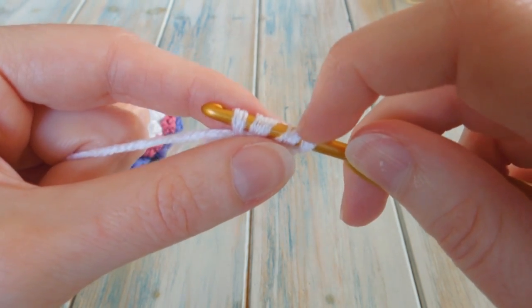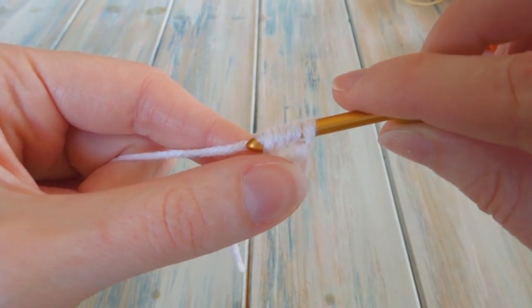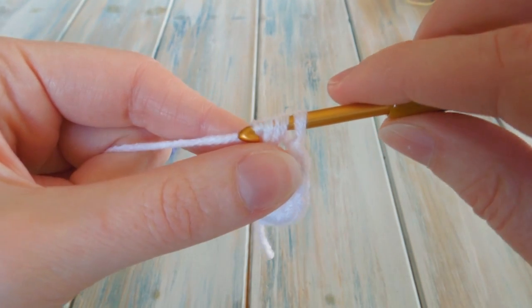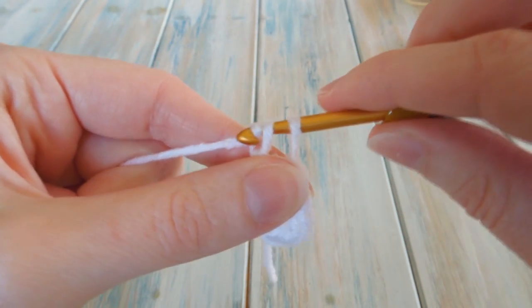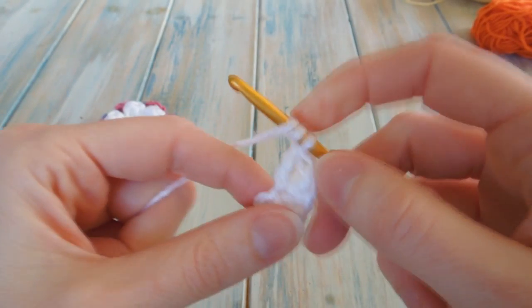And a double crochet, any stitch that's a double crochet or bigger, you always do the same thing. We yarn over, pull through 2, first 2 loops, one, two, and come up. That leaves three loops left. Yarn over, pull through the next two loops. Leaves two loops. Yarn over, pull for the last two. And that does a treble crochet. We're going to need two of those, so I'm going to do that again. Wrap the yarn around our hook twice.